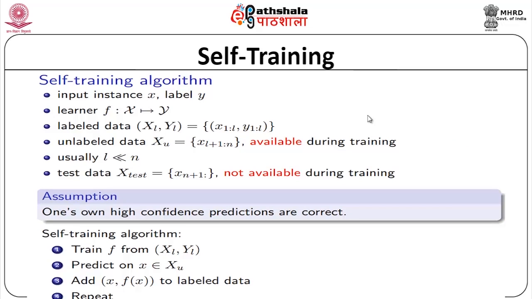This is the self-training algorithm. The input is an instance x and a label y; the learner maps from the input space to the label y. You have labeled data and unlabeled data without labels, available during training — usually the number of labels is less than or equal to n. Test data is not available during training. The self-training algorithm predicts and adds to the label dataset those instances for which it feels highly confident, using scoring methods such as the newly formed pattern matching the highest number of unlabeled instances.